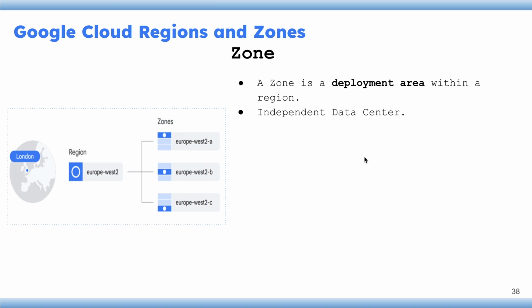So when you're choosing a region, it will ask you which zone we have to deploy the resource to, and the backup zone as well. So this is where we will actually deploy our resource to ensure resource redundancy. And a zone is nothing but an independent data center. So regions are entirely different, but zones are independent data centers.